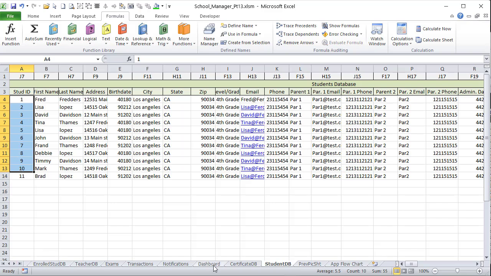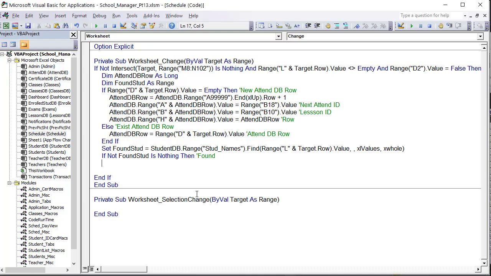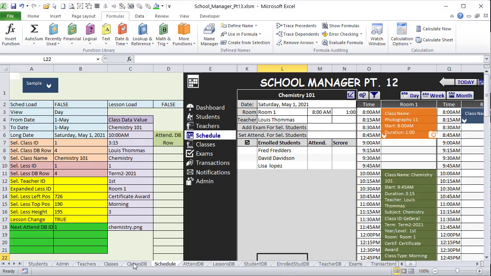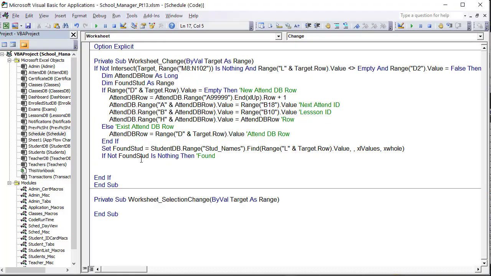So we can do that. We can drag this over a little bit here and then bring it over here. Okay, so back into the schedule. That's where we're going to put it, and then back into the VBA. So where are we going to place that student ID? I'm going to place that directly inside here, column D of that. That's where I want to place it. I want to place the name in column C. So we've already got the first two covered, but now we want to place the name and the ID inside here. So how are we going to do that? So again, inside the attendance, in fact, I can just copy this here. We're going to focus on C, which is going to be that name.